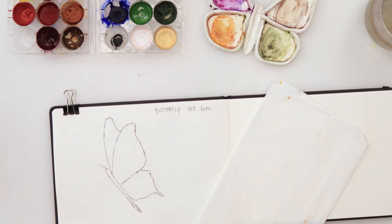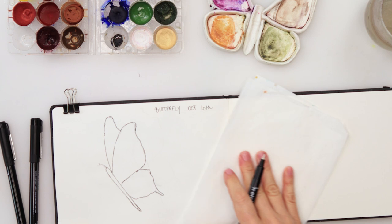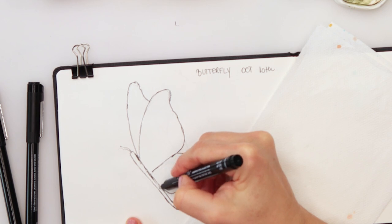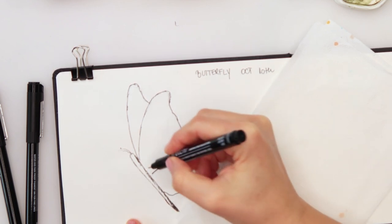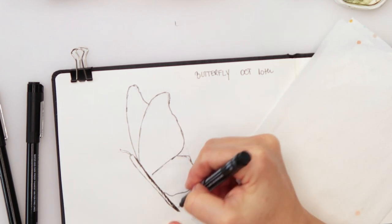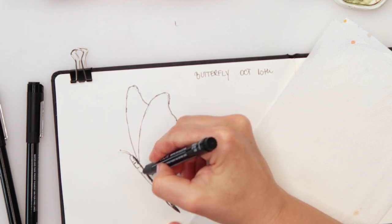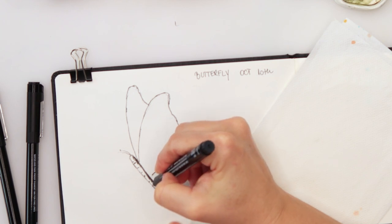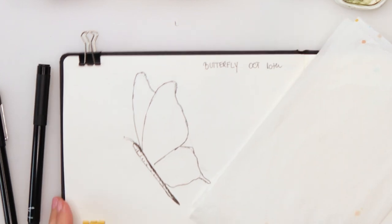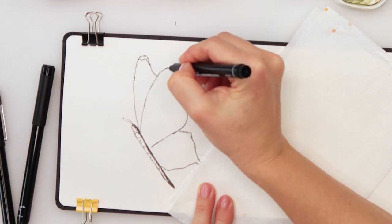And for that, I will be using a little bit smaller brush, but first I will start with this larger one and just do first on the body, like that, just at the edge, and then downwards at the tail, lower part. It's gonna be body, just add a few details to it like that. That's gonna be the body of the butterfly. And now we will add a little bit more details to the wings.